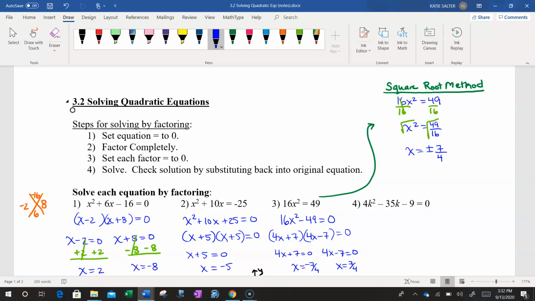And you got to remember that this quadratic function, if you were to graph it, does cross the x-axis in two different places. There are two solutions here. All right, so then we're looking at the last one.